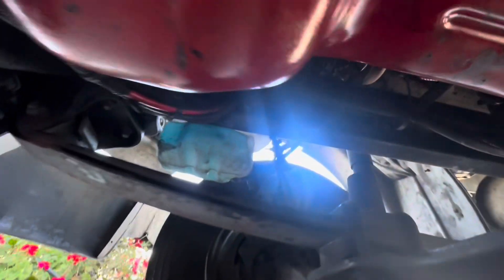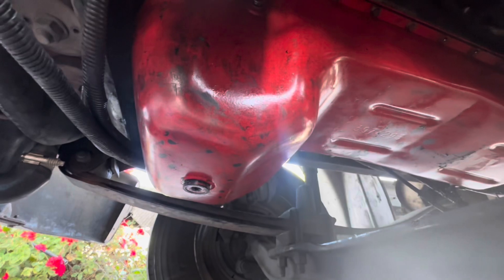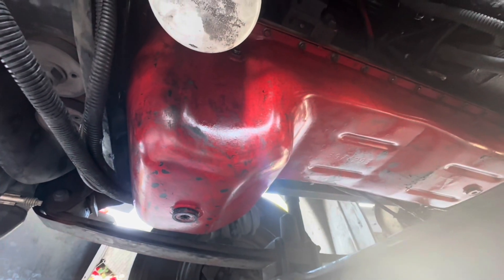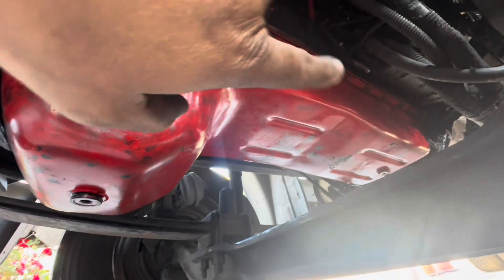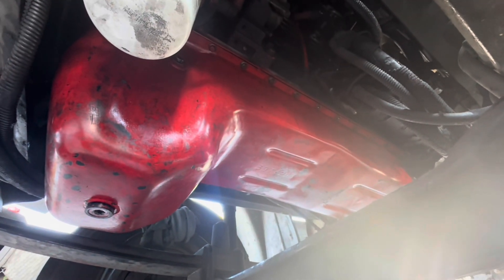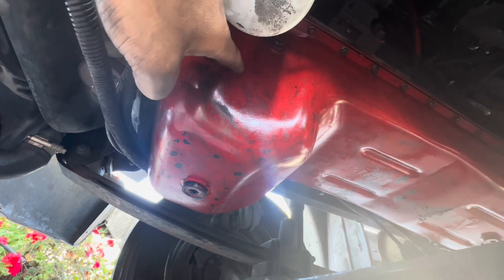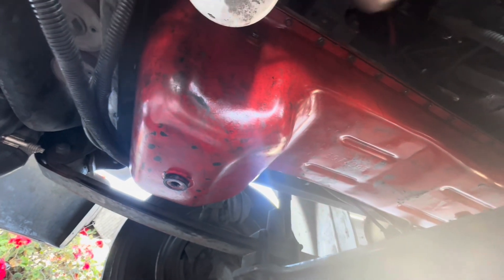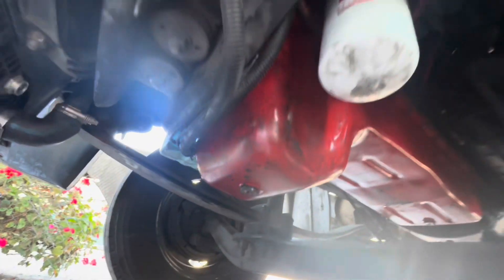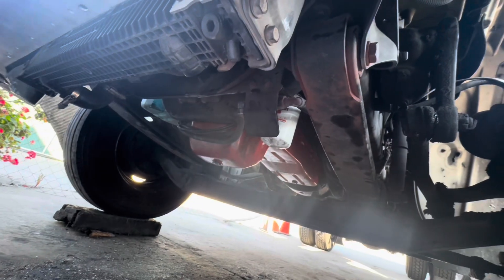We're going to put a new drain plug in, a new oil filter, fill it with oil, fire it up, and double-check that pressure is good. We may have to do a road test a couple of times to make sure that oil pressure is not dropping. If it's not dropping anymore, we should be okay. If the oil gets diluted or thin, then more than likely we have another issue coming from on top. The sister truck of this one had a very similar problem and it ended up being injectors. Oil pressure sensor is right above there by the starter; we checked the oil pickup tube for cracks, put a new gasket in, and did the oil pressure regulator. We'll be back tomorrow morning.